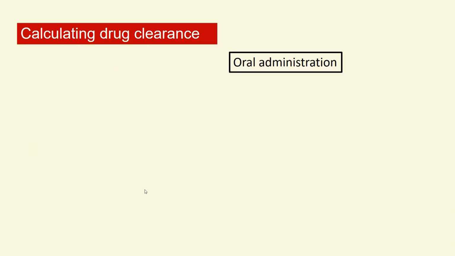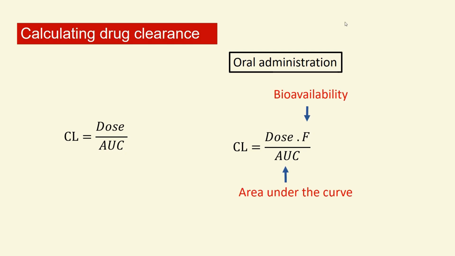All right, so let's talk about the next, calculating the drug clearance. So here you have two equations for calculating drug clearance. For intravenous drugs, you can use the simple clearance formula as dose by area under the curve, or for oral drug administration, this is the most widely used if you have a bioavailability. So here F is the bioavailability, AUC is the area under the curve, and generally F is given for an oral drug, and then multiply with the dose and divide by area under the curve. That gives you the drug clearance.